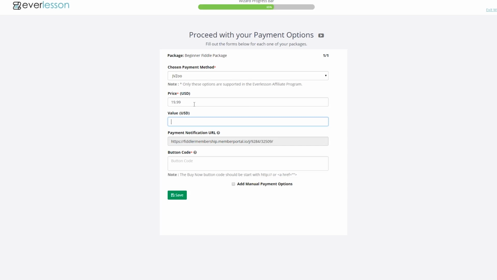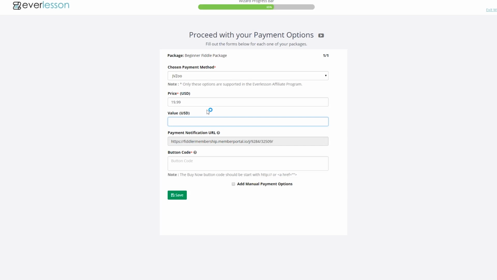Charge the amount that reflects the amount of work and how big of an achievement this was for you when it comes to the value. Obviously, for the price, you're going to have to get financially smart and make sure that you're choosing a price that's going to convert best, and you might have to toy around with that and try a few different prices and split test and stuff.